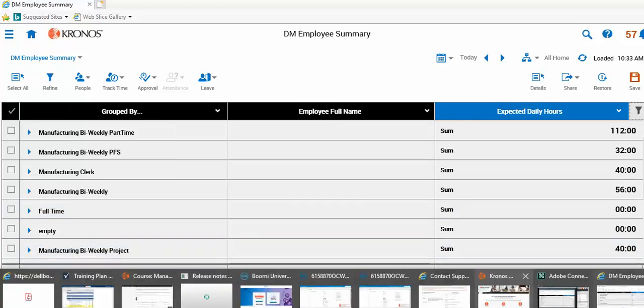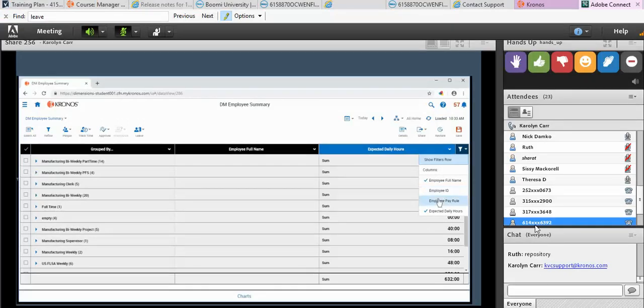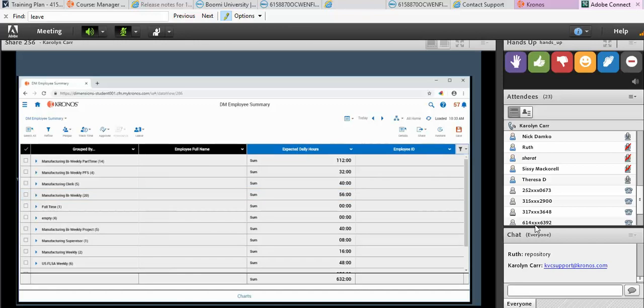The employee ID, because we elected to hide it, and the employee payroll is because it's been grouped. You want to bring back the employee ID column? Just click it. Click it right there from that list of columns that are hidden. There you go. Now it's back.